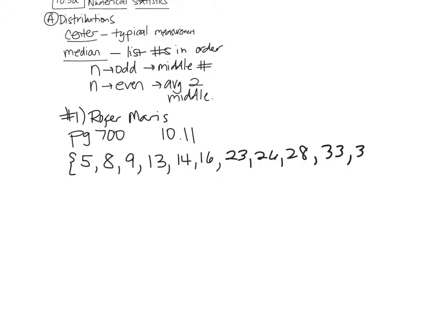33 and 39. And then finally, one year, he hit 61 home runs. Wow. It's wild. In 1960. In 1961, he hit 61. Ah, there you go. That's a nice little stat.